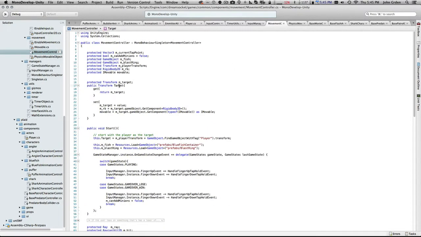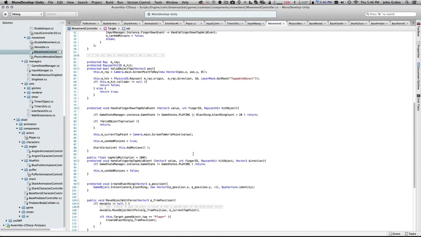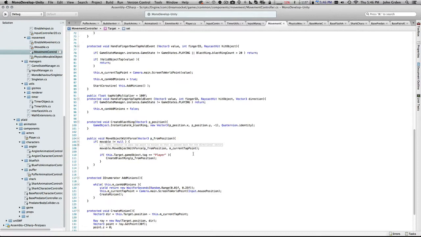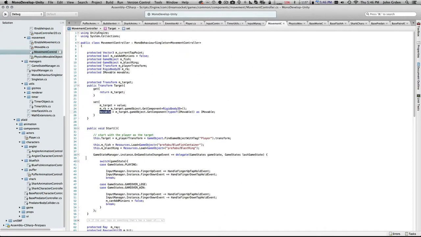So as you can see, the movement controller just needs something to set a target. When it does, it grabs the rigid body, grabs the movable, and then you're ready to go. Now the movement controller is controlling that object and sending minions to it. So that's really the whole story on why I switched that back out. I hope that makes sense.